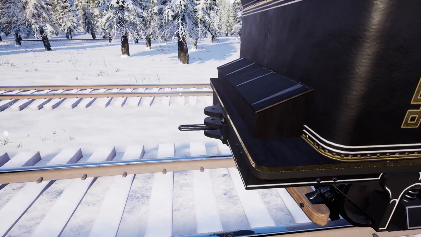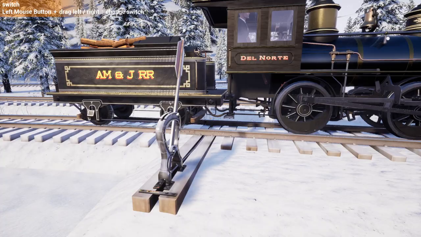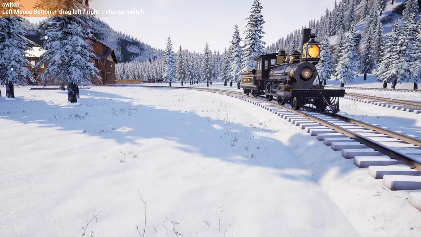Reverser in full ahead or full back. Yep. Brakes off. He's cooking now. This engine is a little slower. You're used to the power of the GlenBrooke. This one does not have nearly as much power. What's he driving? The Del Norte.